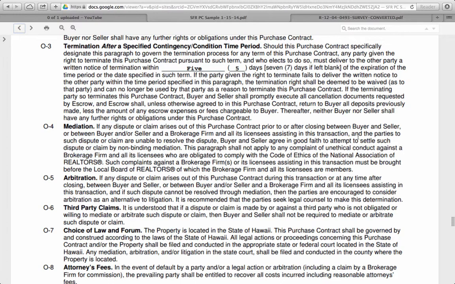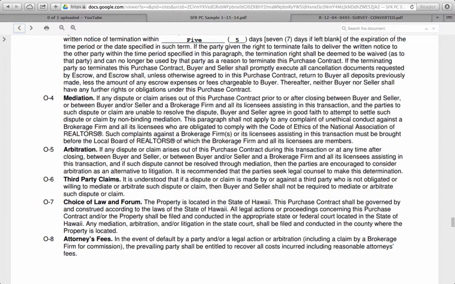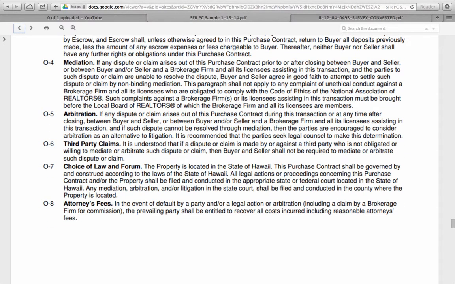If they are unable to reach an agreement, then the next phase would be arbitration. So we're pretty much trying to explain to a potential buyer and seller that if something happens between all of us, we agree to try to work this out through our board of realtors, rather than going to court and spending thousands of dollars on attorney fees and things like that. They are agreeing to do this simply by this paragraph being here.